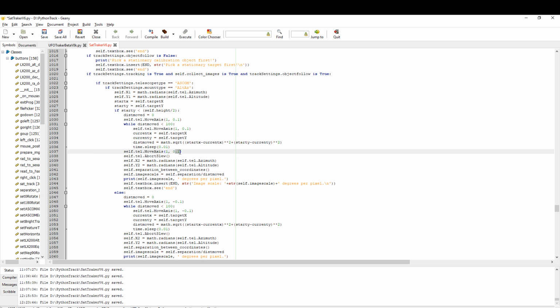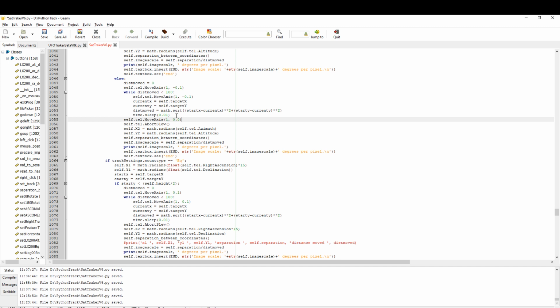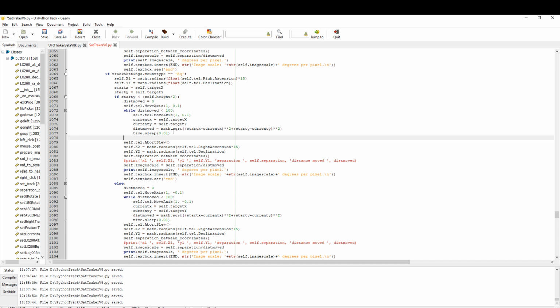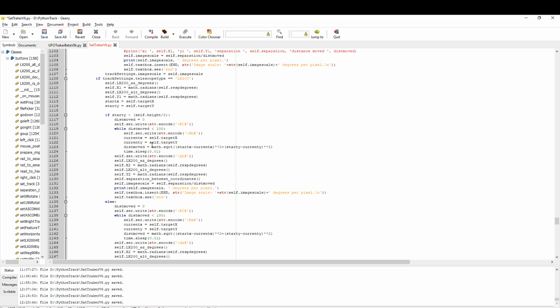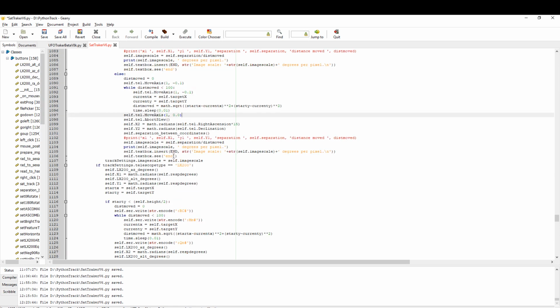Abort slew will now also issue move axis 0.0 before the abort slew, just to make sure it stops moving. Okay.